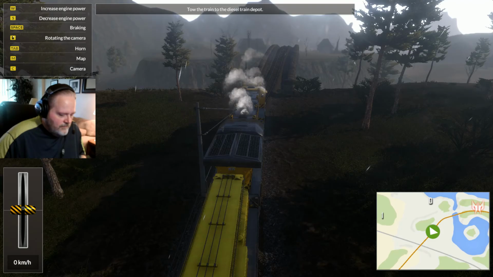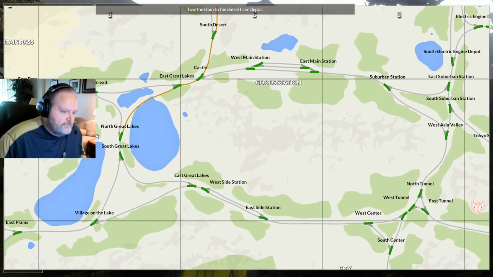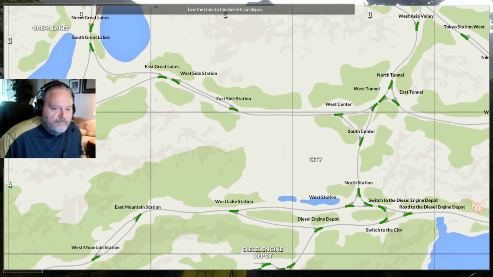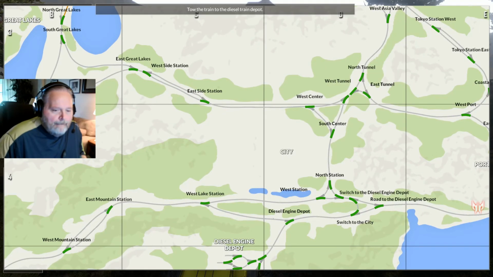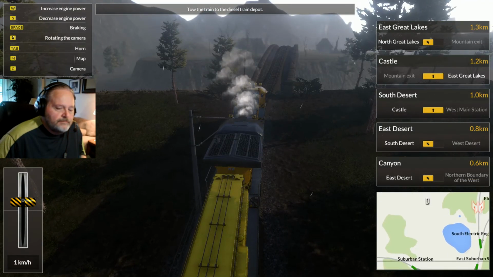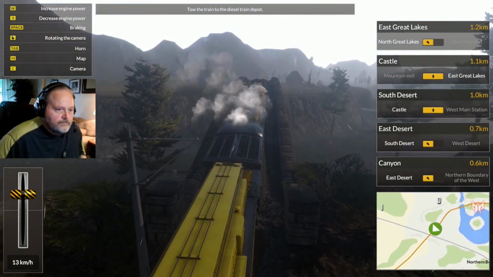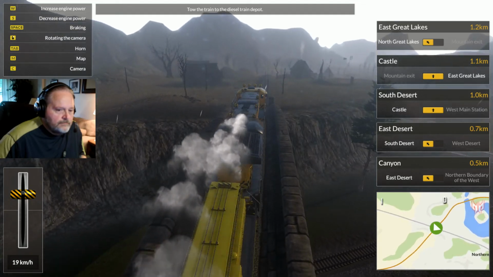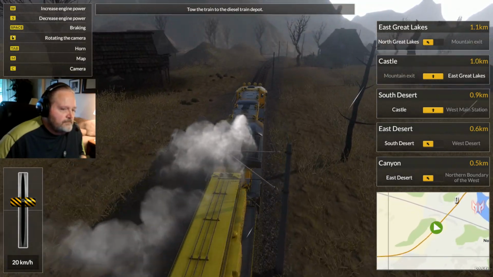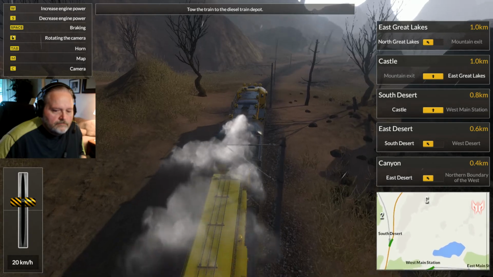Let's head back to house. Let's just take a look at our map. Well, everything west center we're gonna have to change. Everything else looks pretty good though. Let's go ahead and get going. So far, so good.